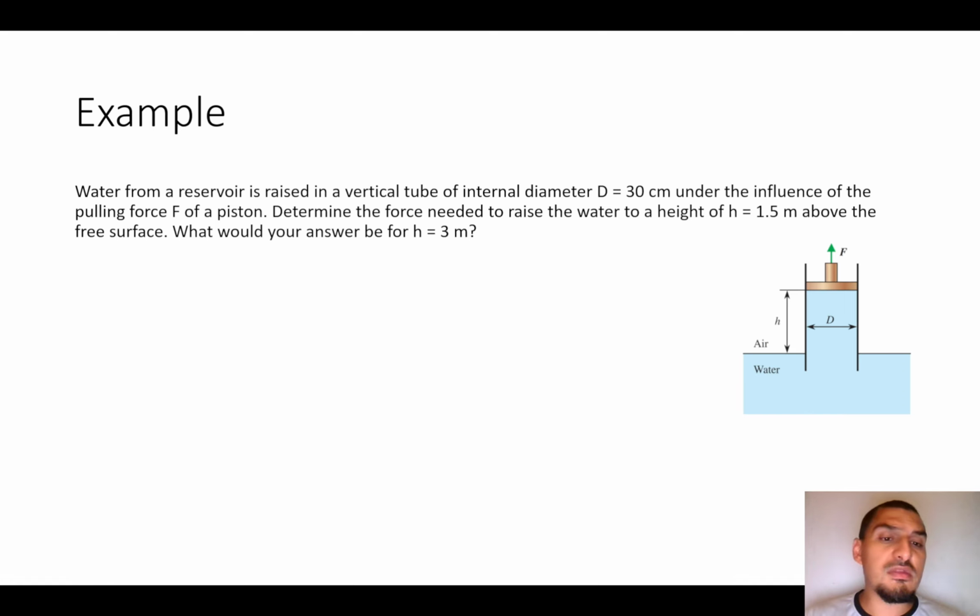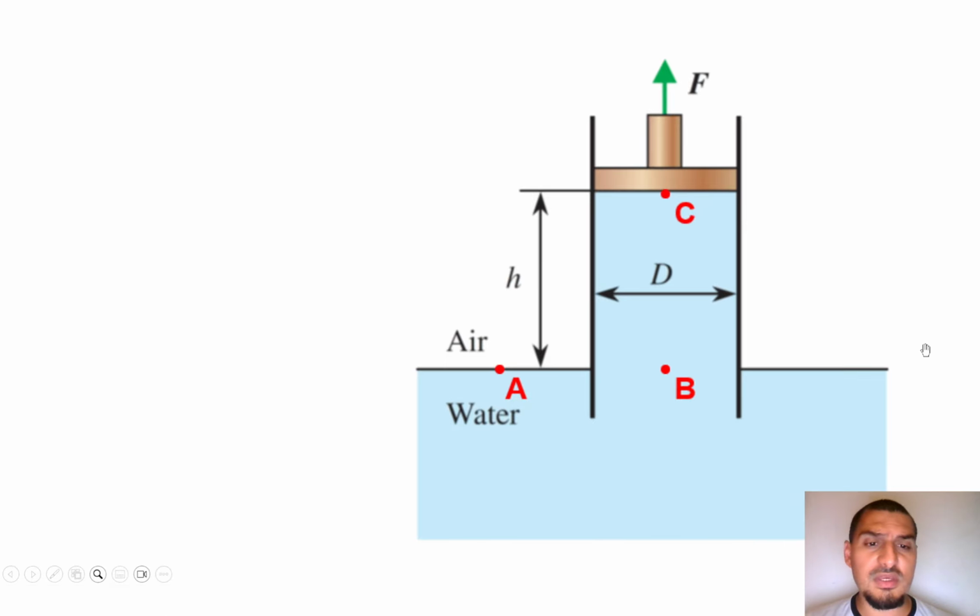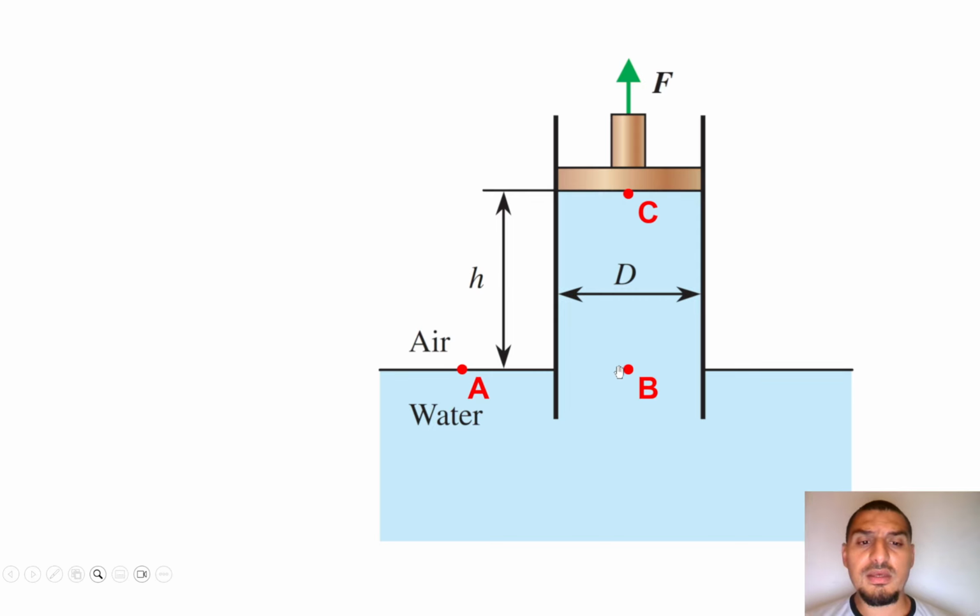So the main thing that we need to do here is to specify points that we know information about, whether 2 points that are at the same elevation or 2 points at different heights, and we will try to find the missing information through these two things. So if you look here, we can specify these 3 points, A, B, and C. Point A and point B are at the same height. Point B and point C have a difference of height h that we are interested in and want to calculate.